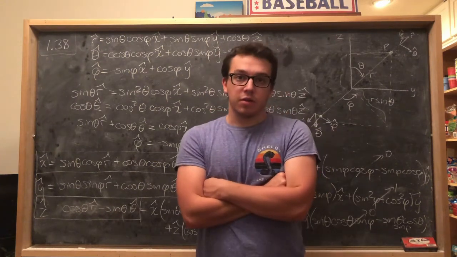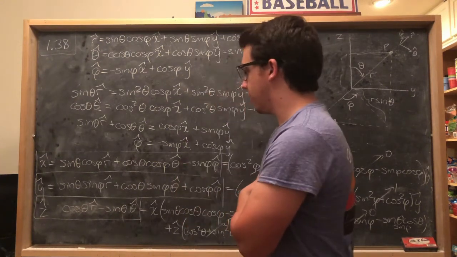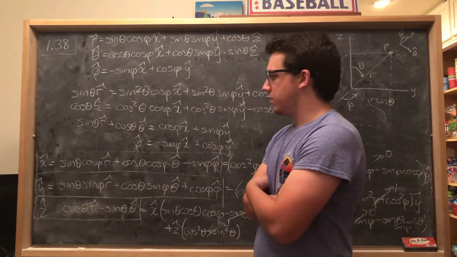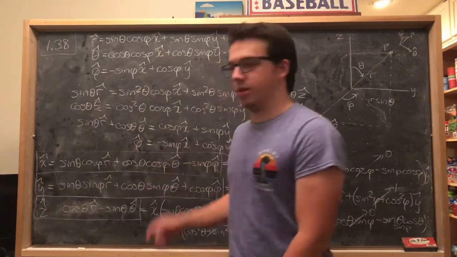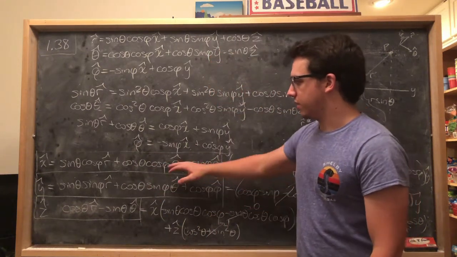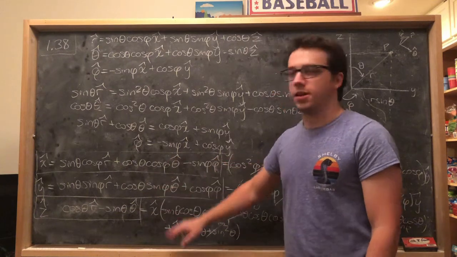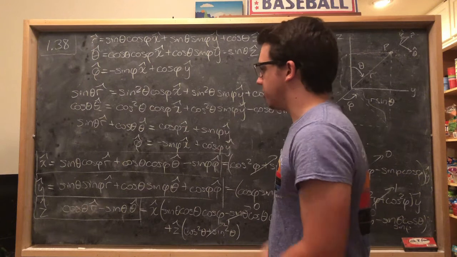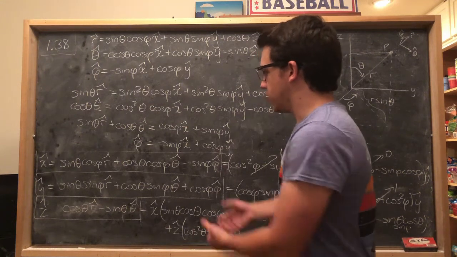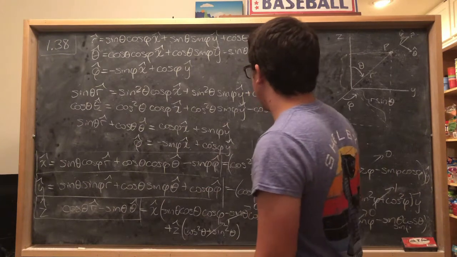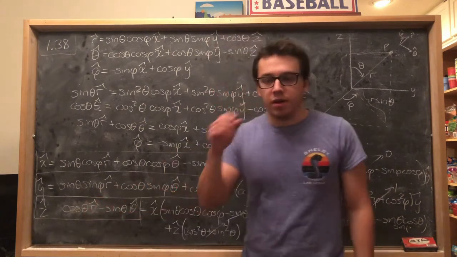And again, you could check that these unit vectors work as you expect. You could take the dot product of any of them with themselves and you would get 1. You could take the dot product of any unit vector with a different one and you would get 0. The cross products work out as you would expect. Basically, these are right. These make sense. And that's pretty much all.